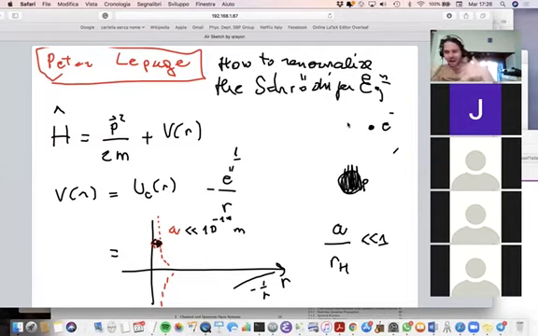Whenever all the scales of your system are in the same region and all these ratios are of order 1, that's where things become really complicated in theoretical physics, because no approximation can be done. Ultimately, the theoretical physicist's art is the art of making the right approximation, because if you don't make approximation, basically you have no problem to solve. Even the hydrogen atom, our pride and joy, we can say we solved the hydrogen atom. No, you solved the hydrogen atom neglecting relativistic effects and magnetic effects. So you have made approximations because the typical velocity of the electron divided by the velocity of light was a ratio much less than 1.